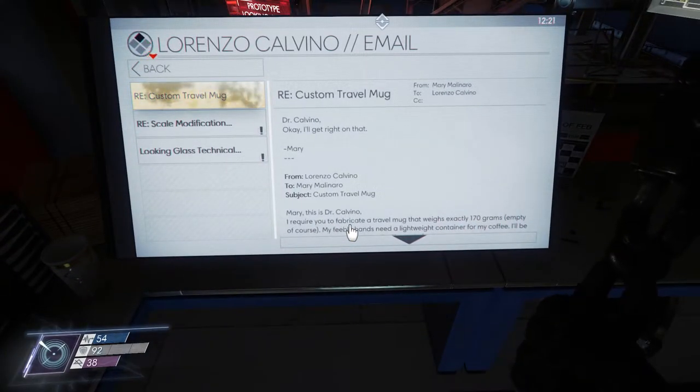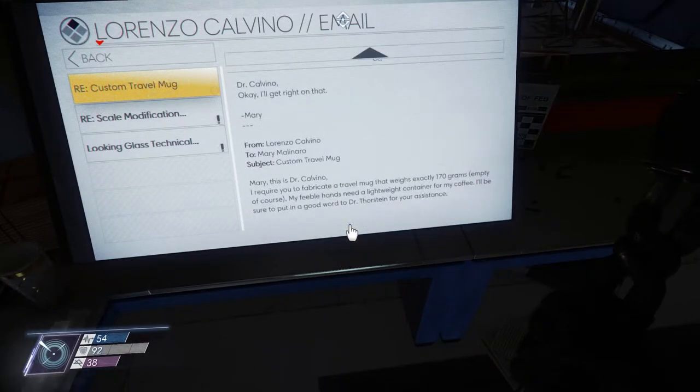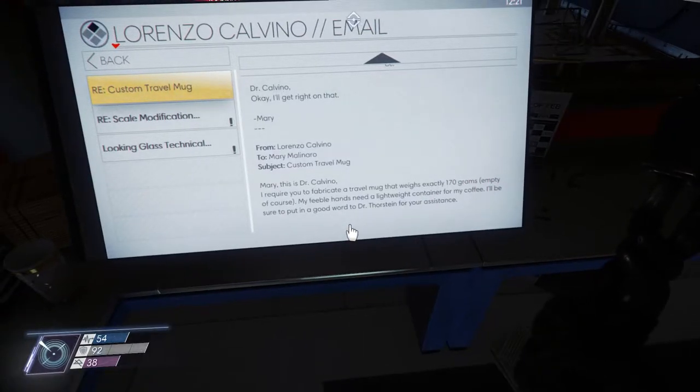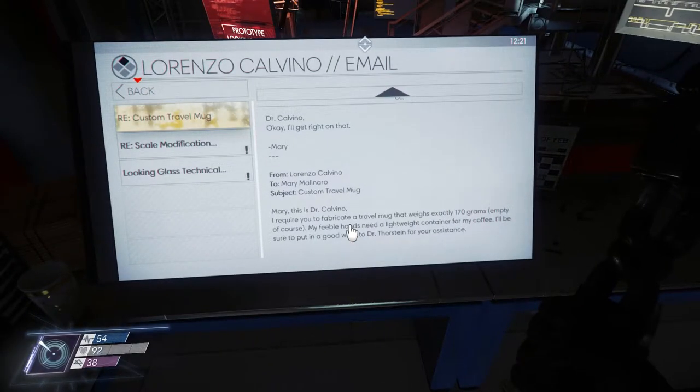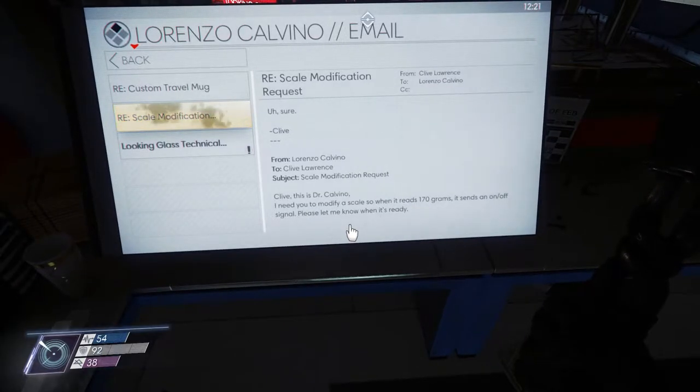Custom travel mug. Dr. Cavina, okay, I'll get right on that. Required to fabricate a travel mug that weighs exactly 170 grams, empty, of course. My feeble hands need a lightweight container for my coffee. Clive, this is Dr. Cavina. I need you to modify a scale, so when it reads 170 grams, it sends an on-off signal. Please let me know when it's ready.